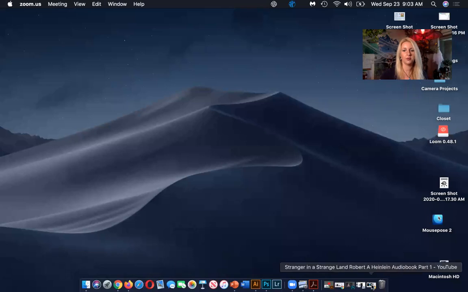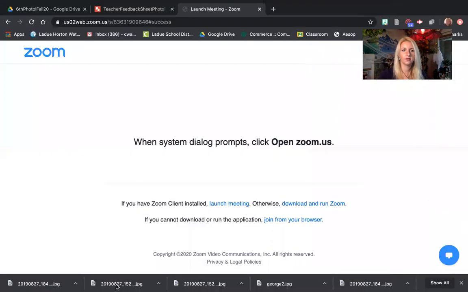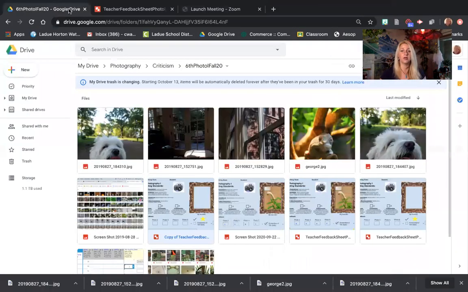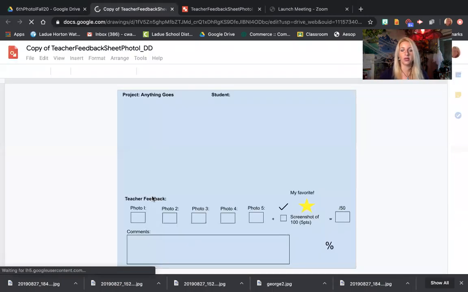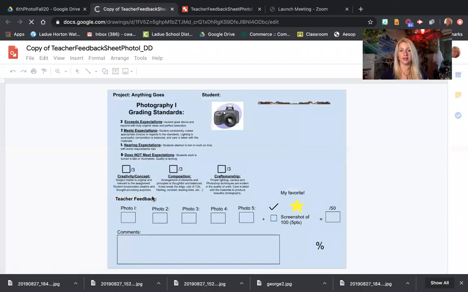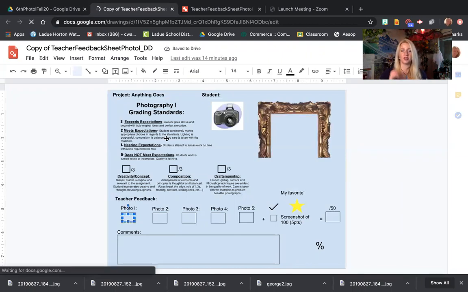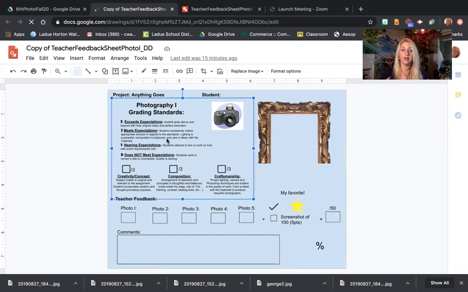All right, so let's see, I lost my, there it is. Okay, so first of all, I just took a sample of student work from last semester so that it's nobody that you know, or it might be someone you know, but it's not in your class. I designed a scoring guide with Google Drawing. It has text boxes down here. It's still loading, so it's going to take a minute for me to click on stuff. Up here, this is just a screenshot of my scoring guide that I designed.